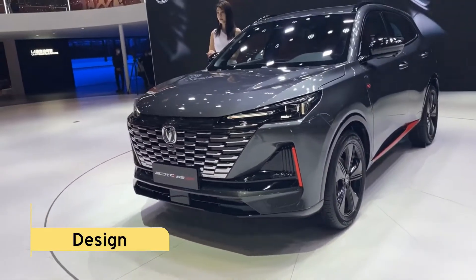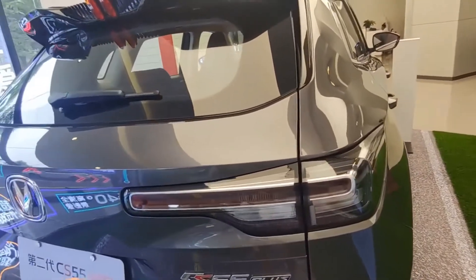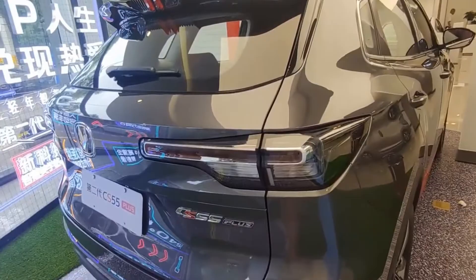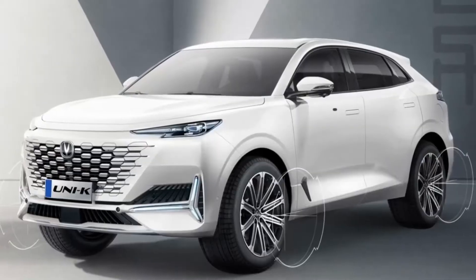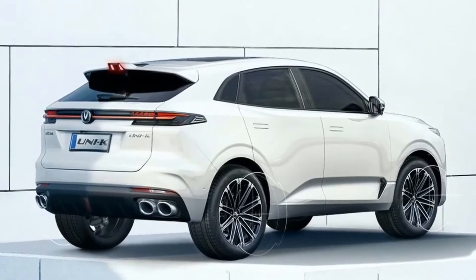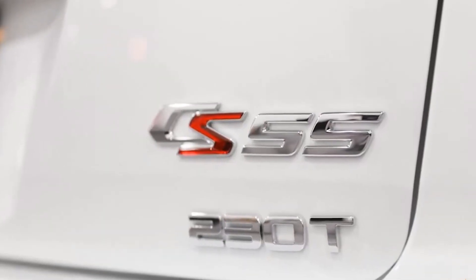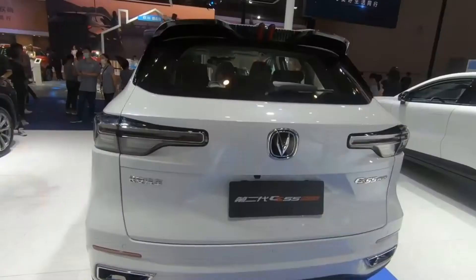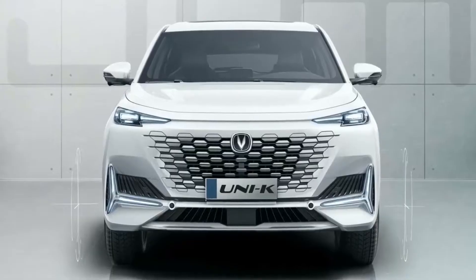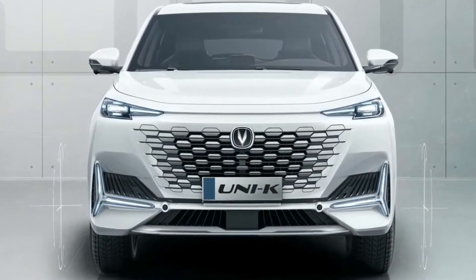Design. Toward the front, there is an unmistakable family similarity, especially in the headlights and the grilles. It will give you a vibe like a moderate variant of a very cutting-edge look. You will likewise see some tone addresses the forward portion of the vehicle. The side profile is likewise exceptionally pleasant looking, giving it a much greater look. On the rear of the vehicle, you will discover a spoiler with third light, and an astonishing taillight design that gives it an extremely energetic look.